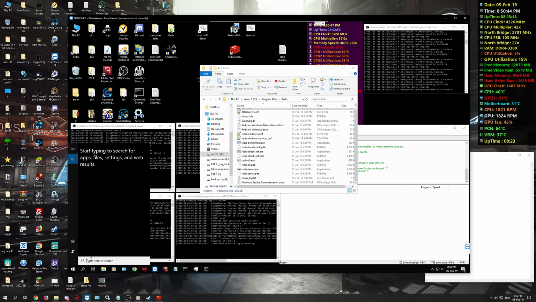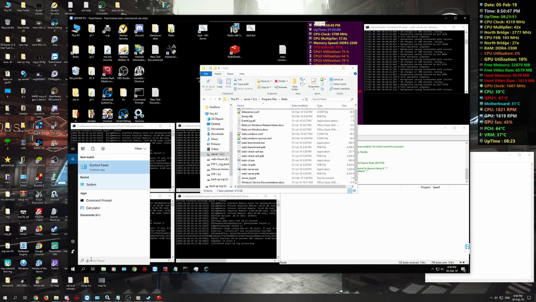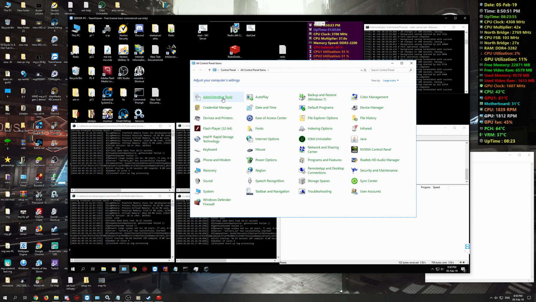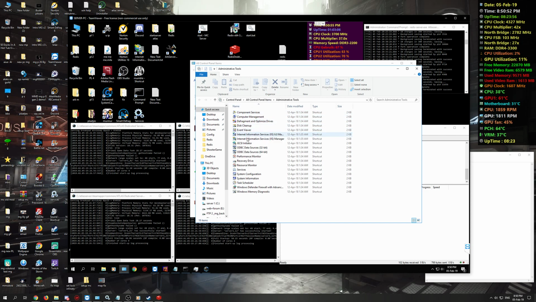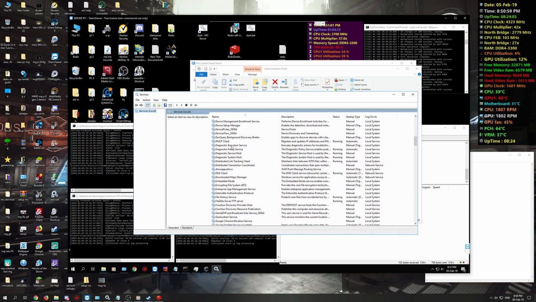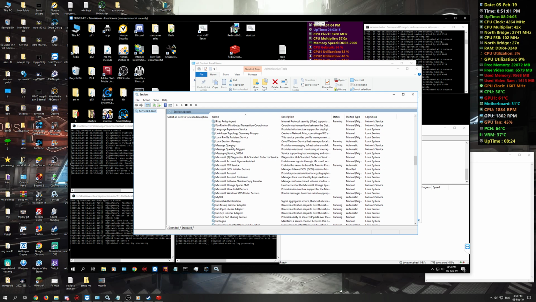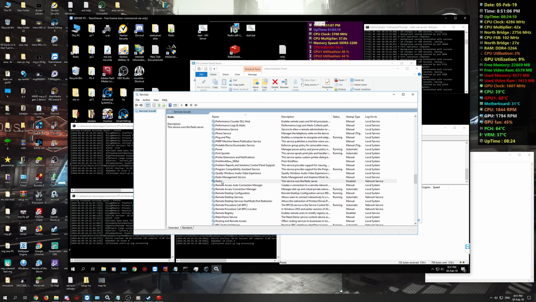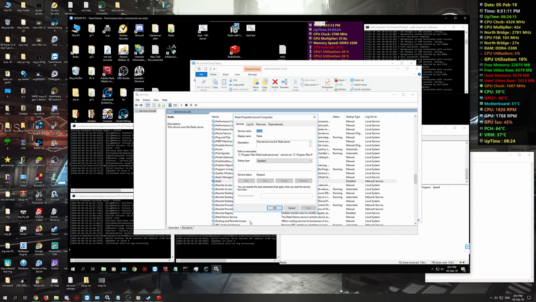Search, and then control panel, then this one, and then you go to services, because after you install it, it will automatically run and it will be in this list. So you scroll down until you find Redis, which will be here. Then click the stop button, then right click properties and disable it.